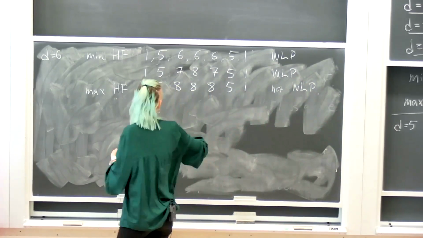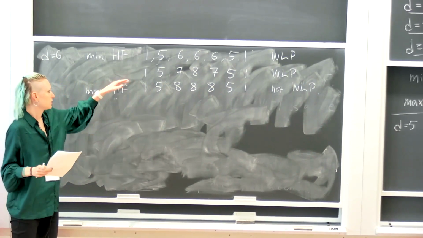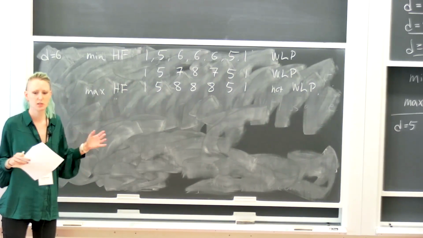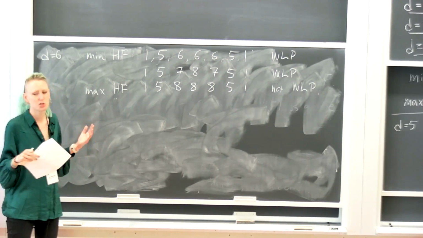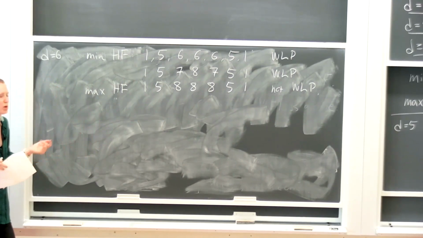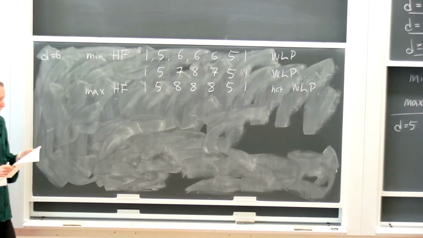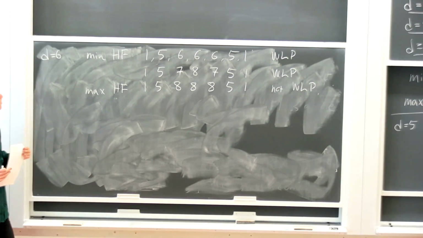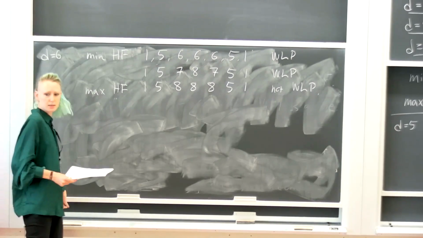And I'm going to explain why. The reason why I chose to look at this particular one is because it illustrates the idea that we use later in a more general case. But it's more fun with actual numbers. So we're going to look at this particular one and see why it has weak Lefschetz. But to do this, I need 2 lemmas.